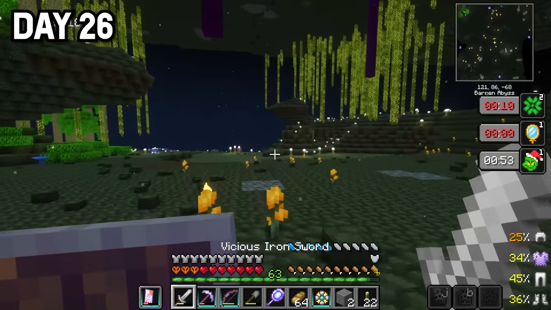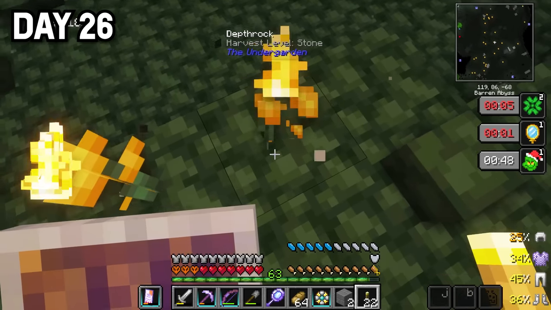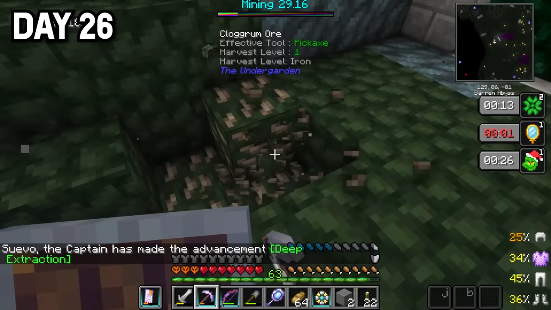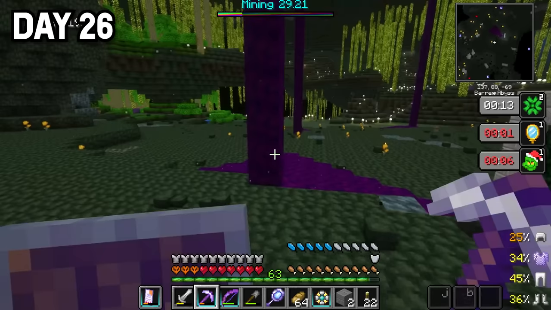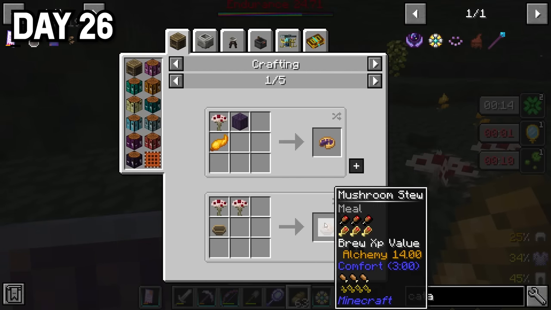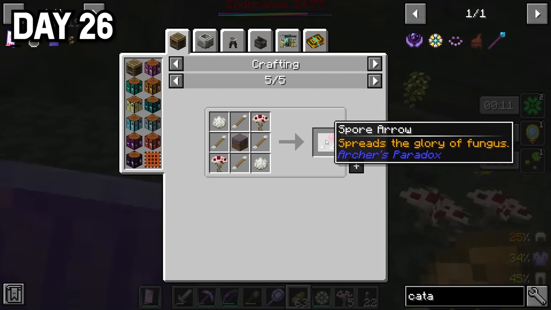Whoa, purple liquid coming down. Holy moly, what are these? Ditch bulb. You can make palm torches with them. Depth rock pebble. Slingshot ammo. Whoa. Deep excavation. Interesting. Clogrum. What happens if I walk through this? Oop, that poisons you. Blood mushroom. Gloom gourd pie. Seed pouch. Spinach mushroom cliche. Spore arrow.